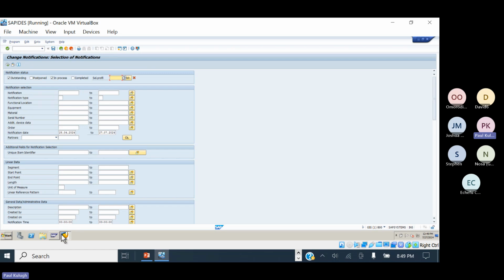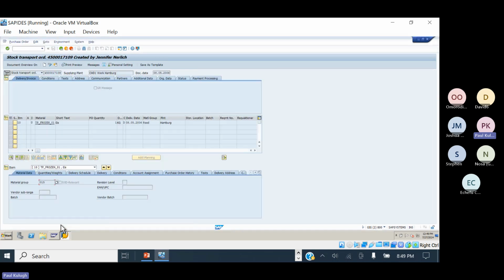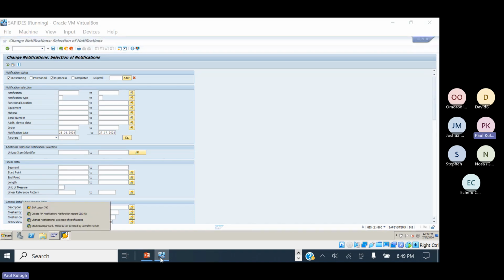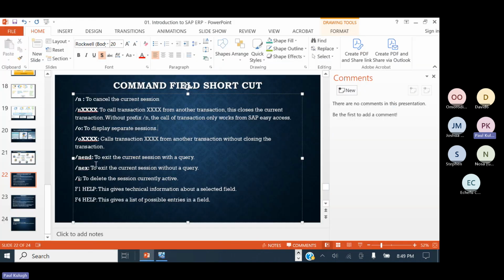It just kept the old one in the taskbar. But the two transactions are open. This one is here and the old one is here. Unlike /N, which kills this, you won't even find it here. So that's the difference.